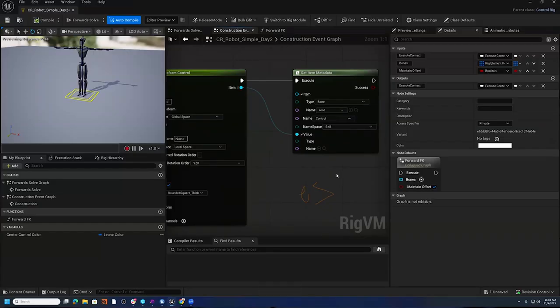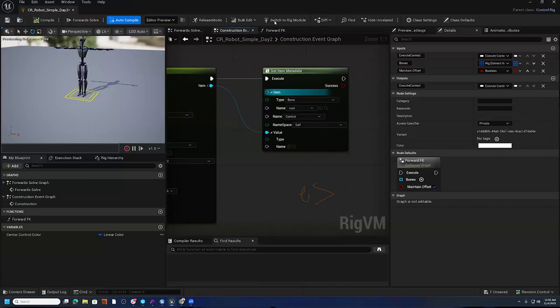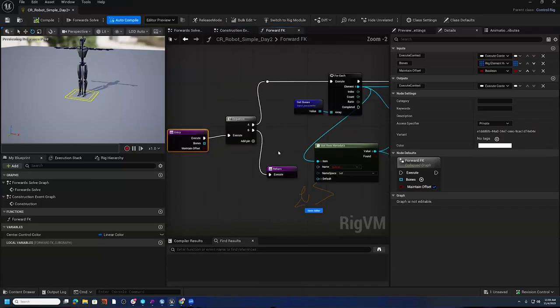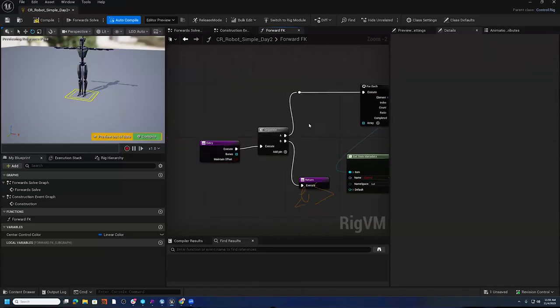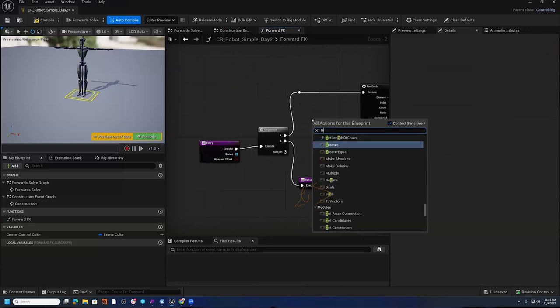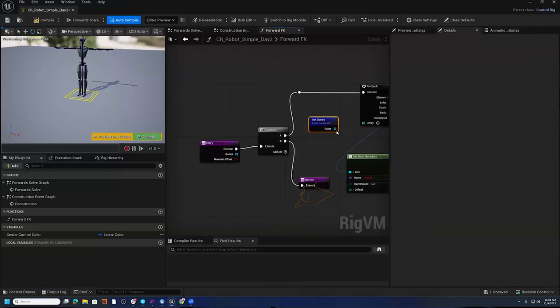Yep. I think it might be that in your forward kinematics function, you're just using the old get bones and maybe the variables haven't come through properly. I'm not 100% sure why. Oh, it's not working. I feel like it should be working. I feel like it should be too. I mean, I've got exactly the same setup and it's working. Well, let's try it.